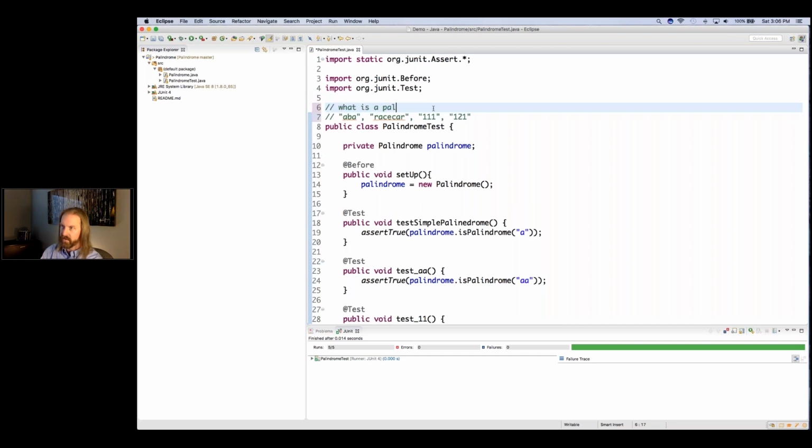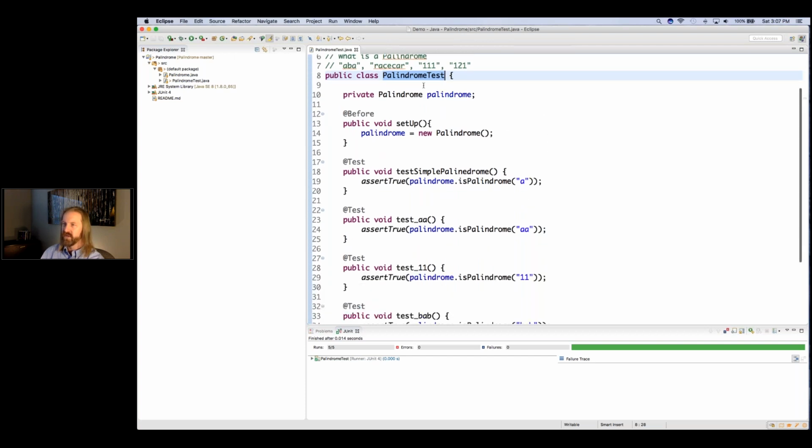What is a palindrome? Since you're watching a recording, if you need to take a minute and look up what they are, that's fine. What I've got here is I'm using Eclipse, that's the application that I'm in right now. I'm using the programming language Java. And I've created a unit test. So this palindrome test is a suite of unit tests. What I'm doing is looking at this class called palindrome. That's my code under test. My class under test here is called palindrome.